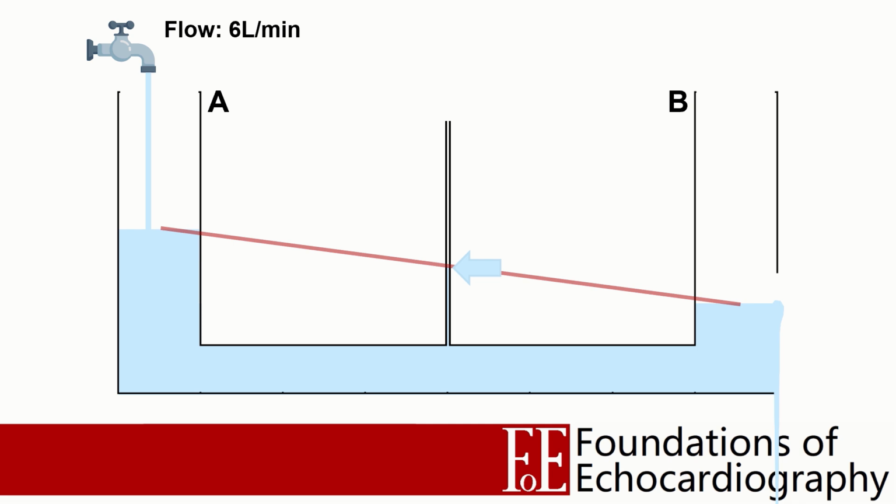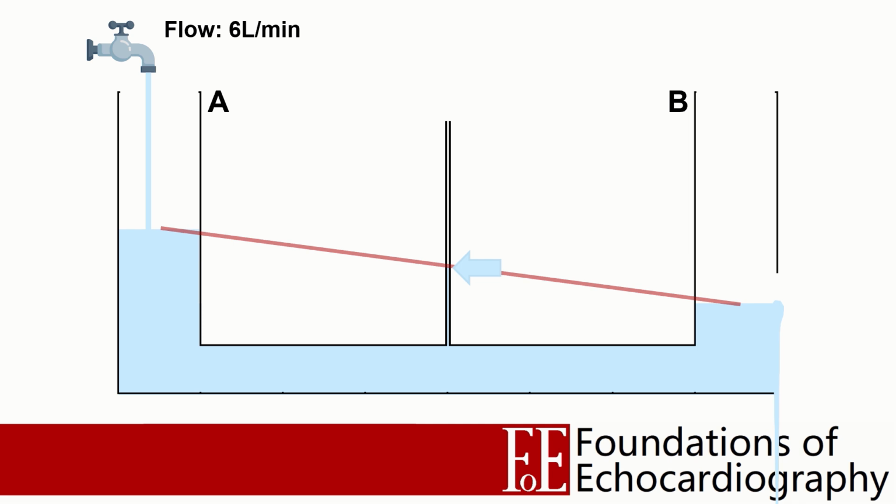This makes sense when we consider that the total resistance offered by two pipes connected in series is equal to the sum of the resistance of each of the two pipes individually. Assuming that the resistance in the first half of the pipe is equal to that in the second half of the pipe, then a manometer placed halfway between tank A and tank B would be expected to register a pressure that is half a pressure gradient.